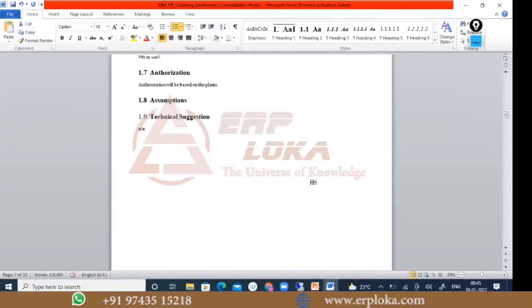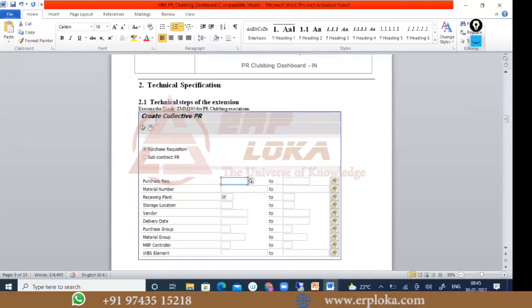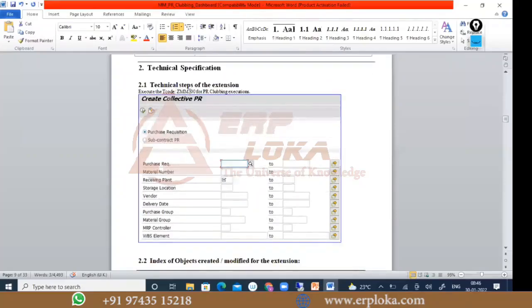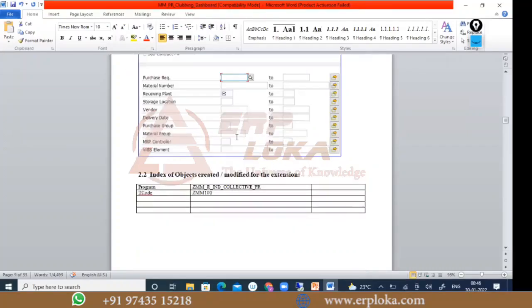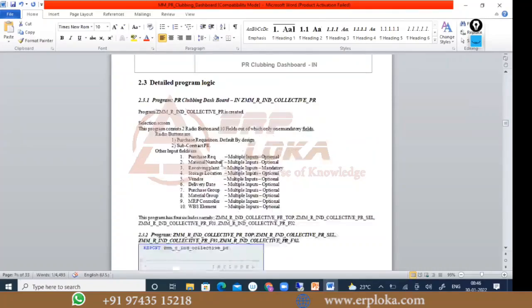So we have defined what the T code should be also. We have defined ZMM100. If a client enters this T code, then he needs to see this selection parameter. Based on that, he can have multiple inputs. You need to define this logic also.